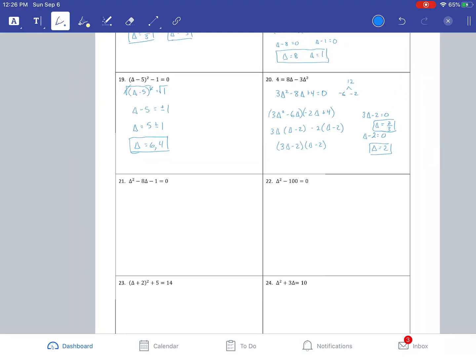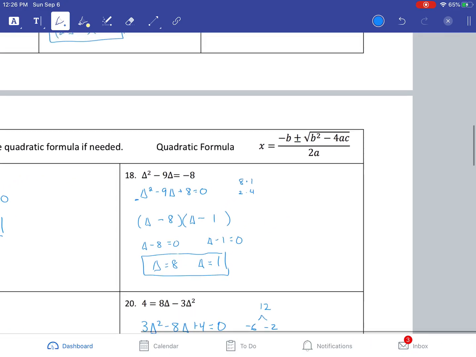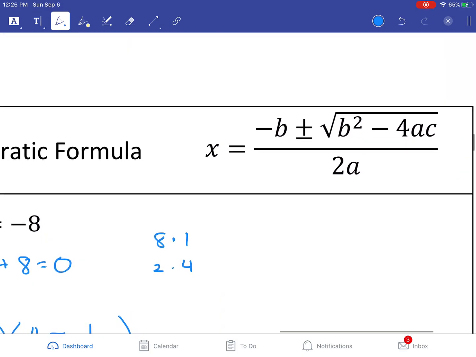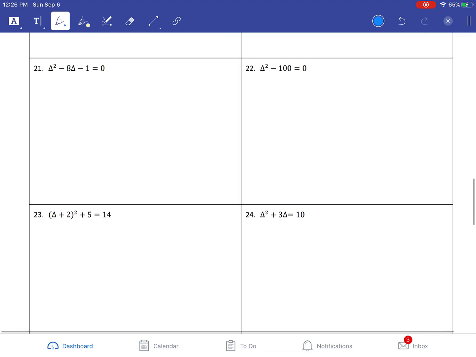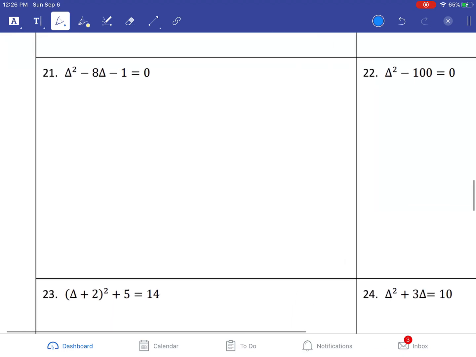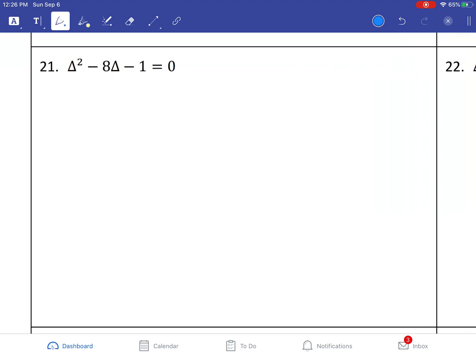Okay, again, the quadratic formula is listed right over here. There it is, all nice and beautiful. I know what it is, so I'm not going to have to go back to the formula. If you don't have to use the formula because you just know it, that's awesome. If you need to go back to the formula, go ahead. So it starts with negative b. If b is already negative, we're going to change that sign to be positive.